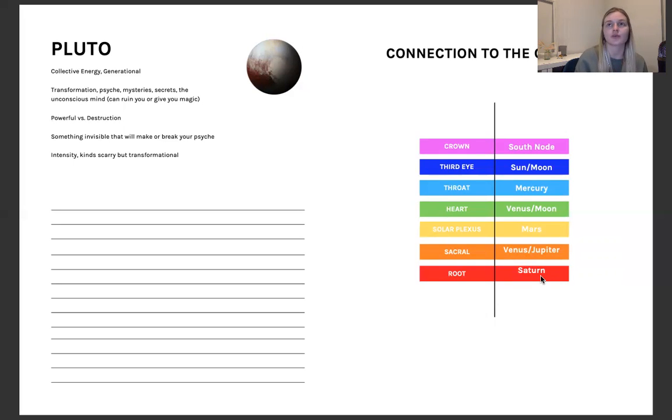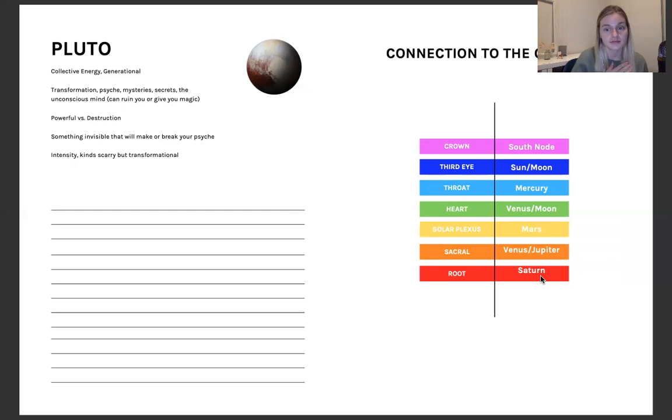Your Saturn, if you're really working with your Saturn energy and you're on that path and learning your lesson, you should feel rooted. Your sacral is that creative energy. That's Venus and Jupiter. It's that creativity, things you love to do. So once you're rooted in your purpose, you can flourish upward and do things you like to do. Solar plexus, emotions, how you're going to react to things. That's Mars, right? Like how you're going to take action with something.